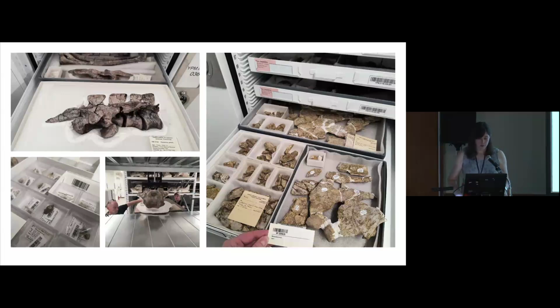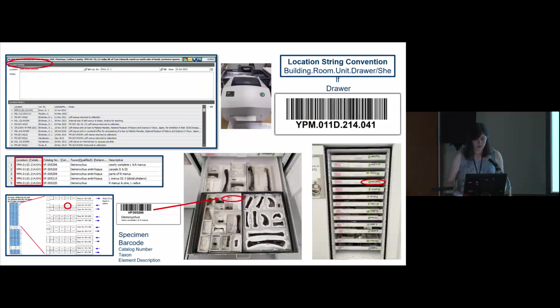We also did barcoding. So we did this at the catalog level and also the drawer level. And a closer snapshot of what this looks like, we had location strings assigned to each unit, and we could then locate an individual specimen in our relational database, EMu, to a given location string, which allowed for us to call up things at that location and batch relocate them to new places physically within the museum, or we could then pull various sorts and pick and choose which specimens we wanted to pull from a given place. So that was really useful. And we used a simple Zebra printer to place labels onto magnets.